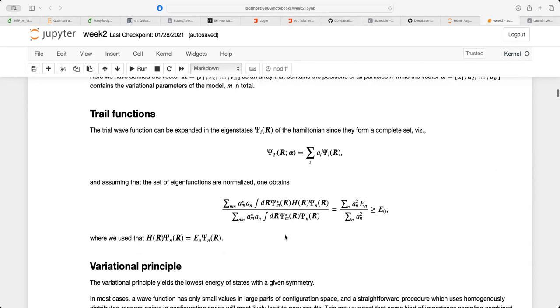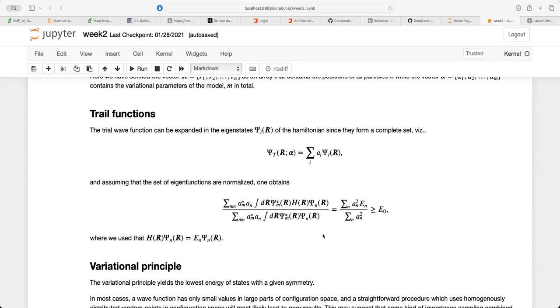And you can see a quick reminder here of the variational principle, which simply says that the trial wave function we have, unless we have the exact one, will give us an energy which is larger than the exact energy for that specific Hamiltonian. So often what people may do is that they try different trial wave functions, and then clearly they would pick the one which gives the lowest energy.